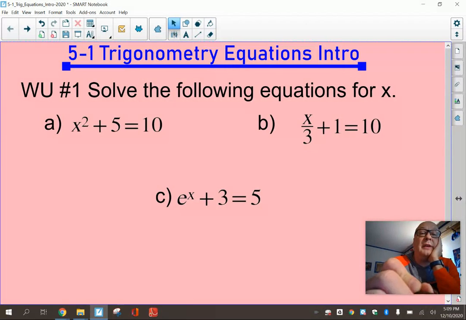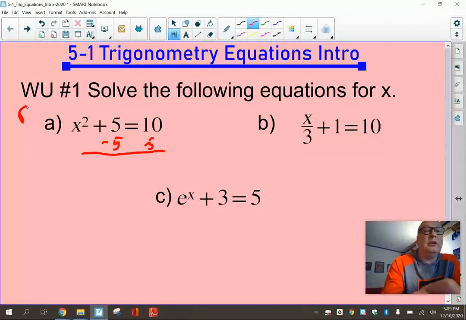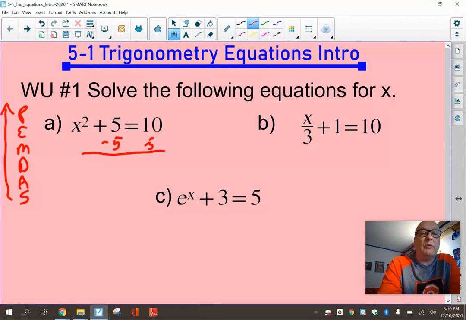As you're doing this, the very first problem you encounter, part A, is you need to solve for x. So to get x alone, you're going to subtract 5 from both sides. You're basically undoing an equation by undoing. Please excuse my dear Aunt Sally, or PEMDAS, however you think of that. When you undo an equation, you go backwards. So you get rid of the add and subtracts first, and that's why I decided to get rid of the plus 5 by doing a minus 5. So x squared becomes 5.